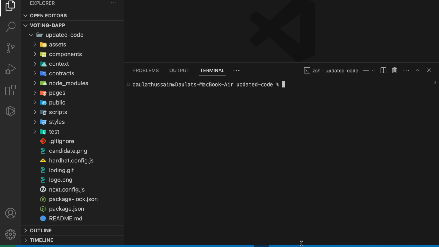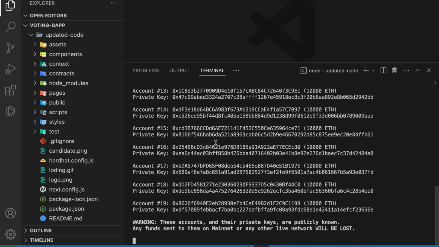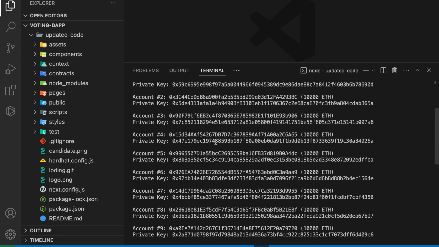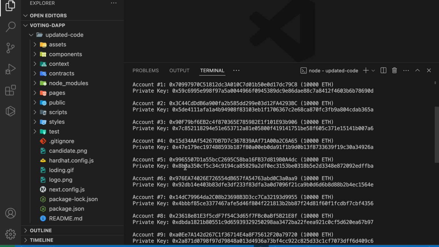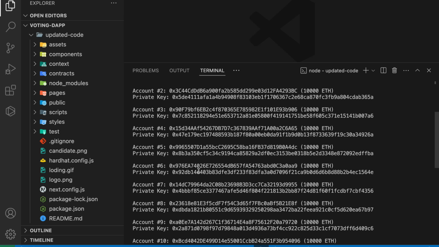So that's the first thing. Now the second thing you have to do is run your local node, because we are using Hardhat for deploying our contract. So I'm going to simply type npx hardhat node. This will start the local blockchain on our system and it will give you 20 plus accounts. So hit enter and you will see that our local node is running absolutely fine. Hardhat will run the local node and it will give you 20 plus accounts which you can import into your MetaMask and simply test your contract.